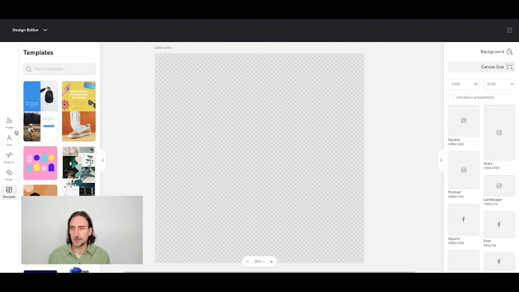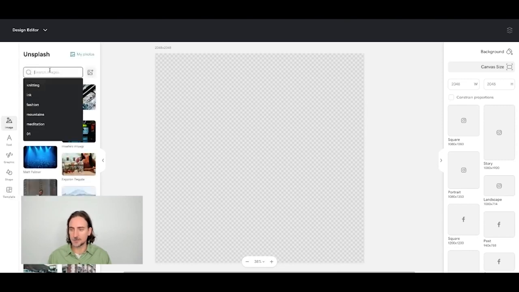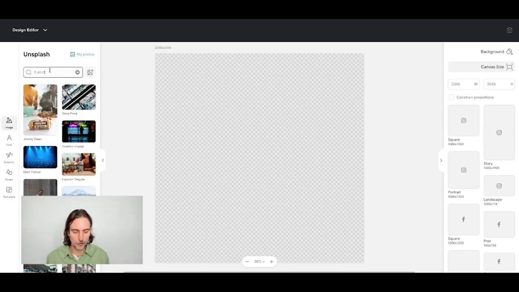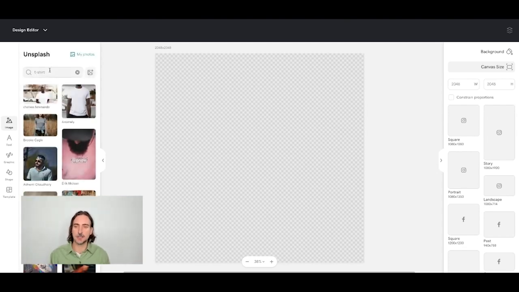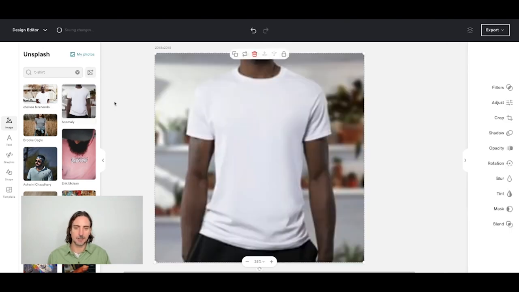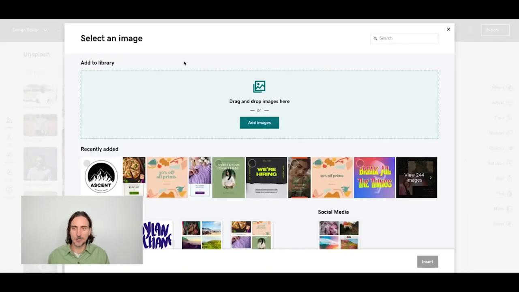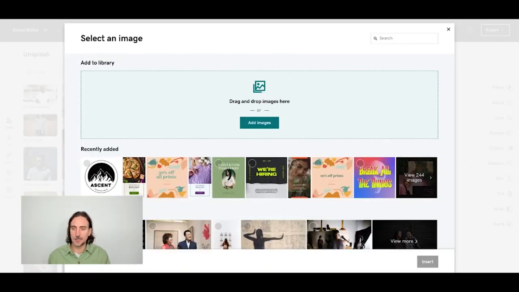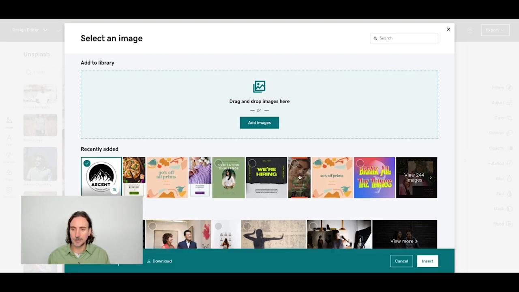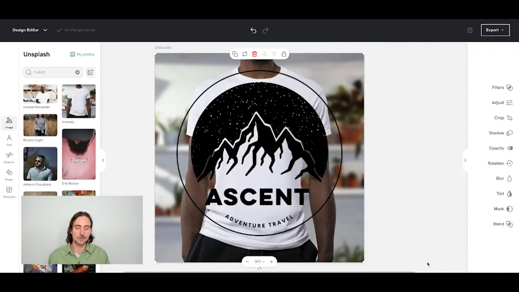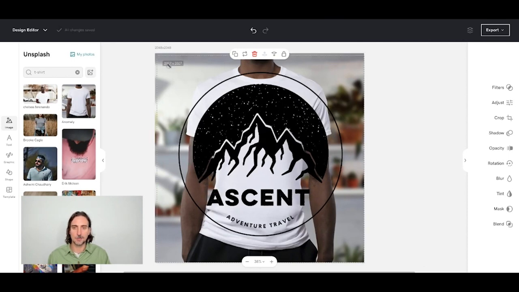I'm just going to add an image to this template. Let's say we wanted to see what our logo would look like on a t-shirt. I could simply call up a t-shirt graphic like this, find a nice blank canvas of a t-shirt, and now when I click on my photos at the left-hand side here, that's going to take me to my photo library and websites and marketing dashboard. I can find the logo that I've created, click on that, click on insert, and voila, now my logo is sitting on top of my design.